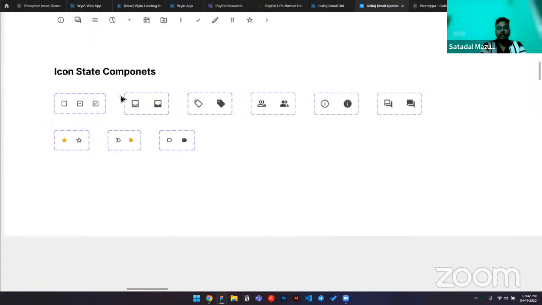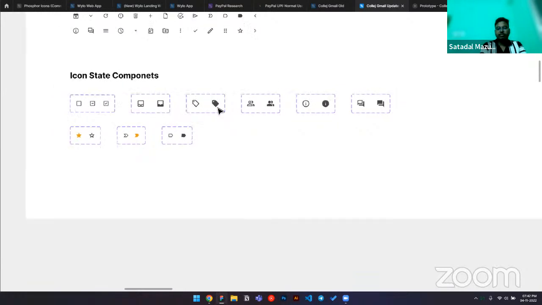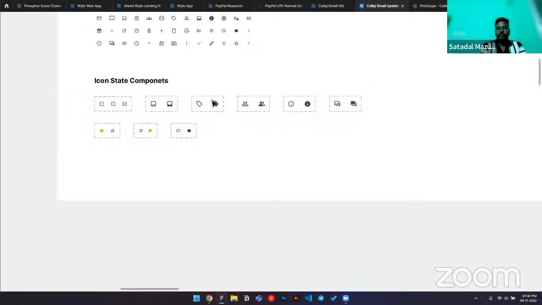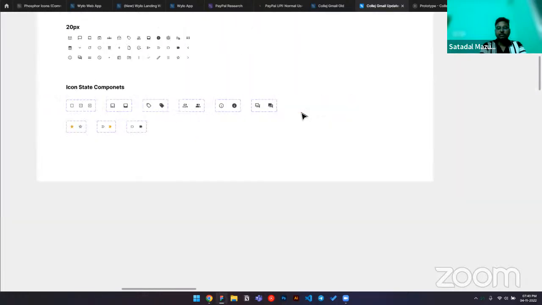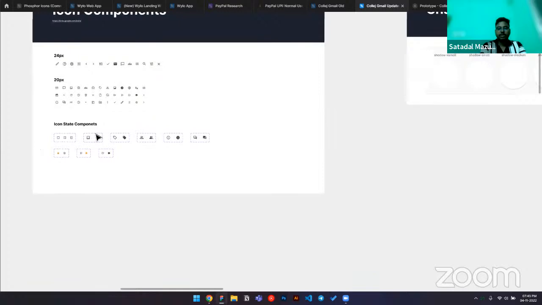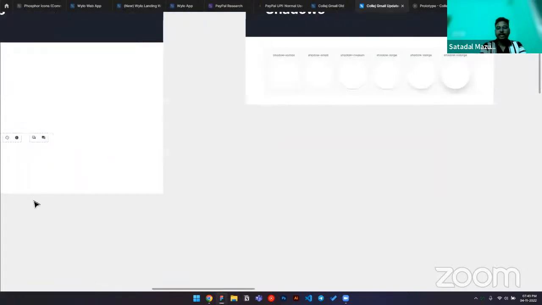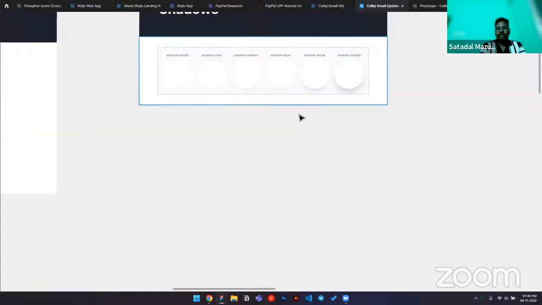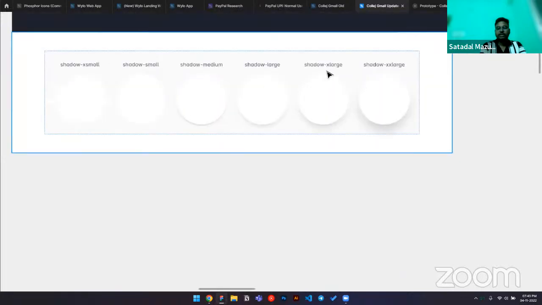And over here, I created some components for the icon states, like outline and filled as well, so it would be easier for me to switch between the two instead of copying and pasting them when they are used. For minor conveniences, I did not want to always re-copy and paste elements, so I created a component that I thought would be much easier in future. I also added some shadows that might be required in some places. These were the default shadows that I often use.